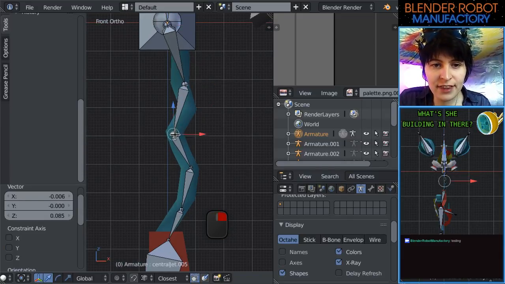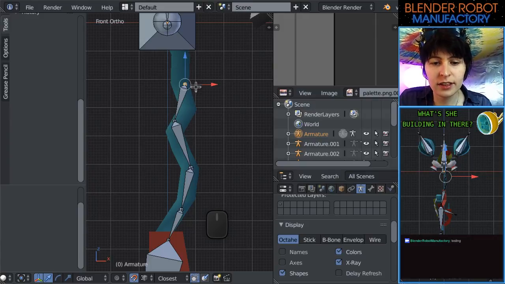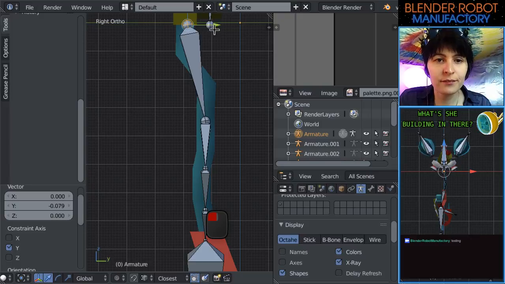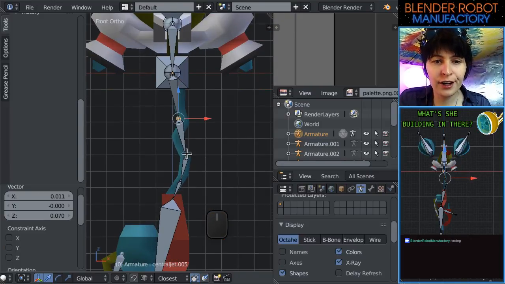Let's just even these out a little. I think I'll do one less. Snap this to here. Move it up. And there we go. Four bones for this tiny thing's probably plenty.